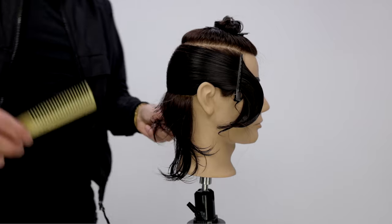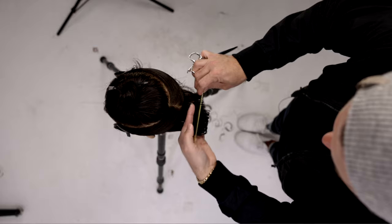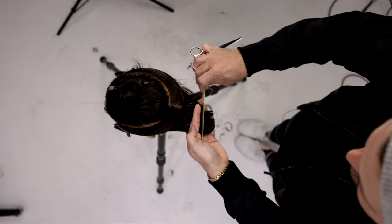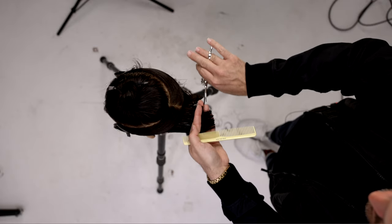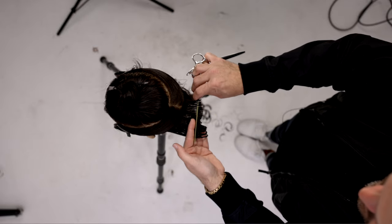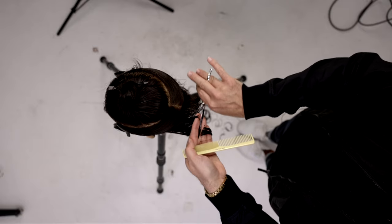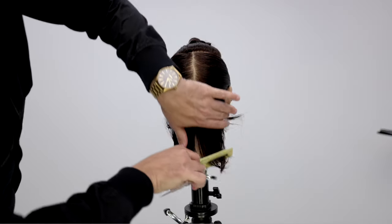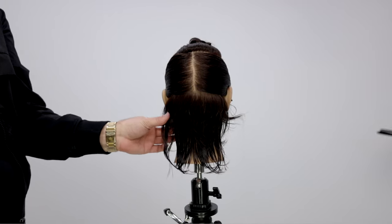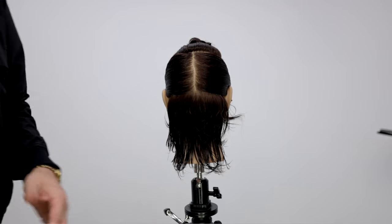And do the same thing on the opposite side, combing that hair up, staying in that box, using the previous side as a guideline. So right here, just like that, comb again, keep that tension even. And just like that, you get a nice collapsed feel to it because we layered it, but then you get quite a bit of length in this cut as well.